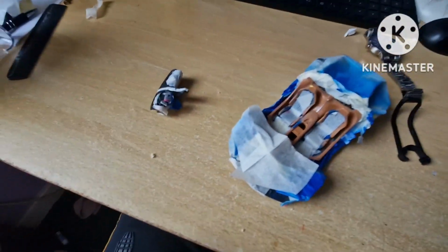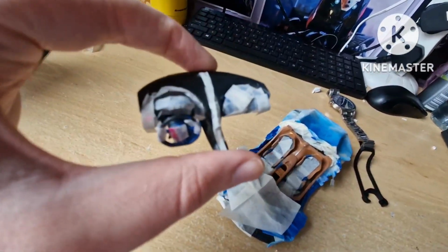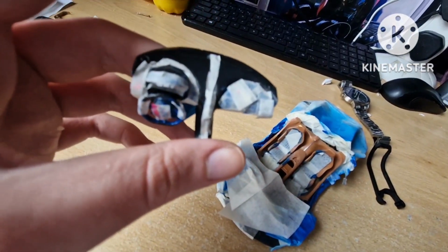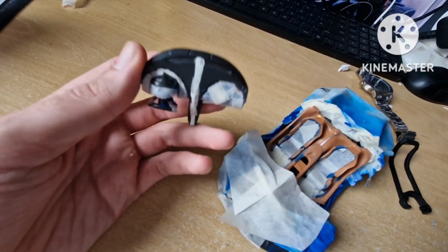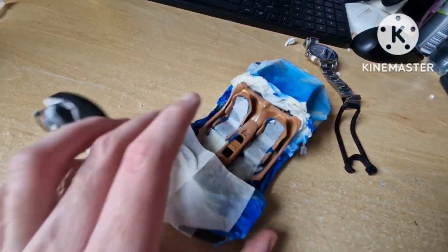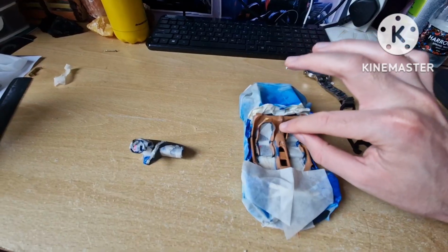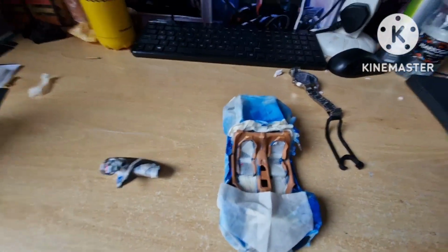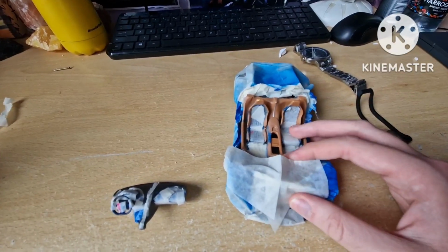Bit of an update on the Bugatti model. I had to take it home because I have more time at home to mask things properly. So yes, we spray painted the first bit of the interior. We will need to redo the blue again for this bit, because I missed a bit of the blue for the tanned. The bits that are black are going to be white, as you know, and the bits that are tanned on this bit of the interior are all going to be white. And there's going to be a pink metallic trim going down the middle of the interior. I don't know when I'm going to be spray painting that, but it'll be anytime soon.